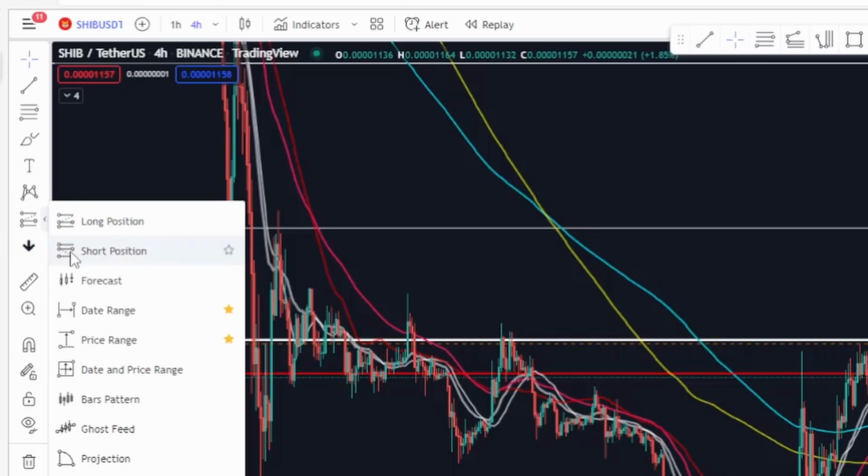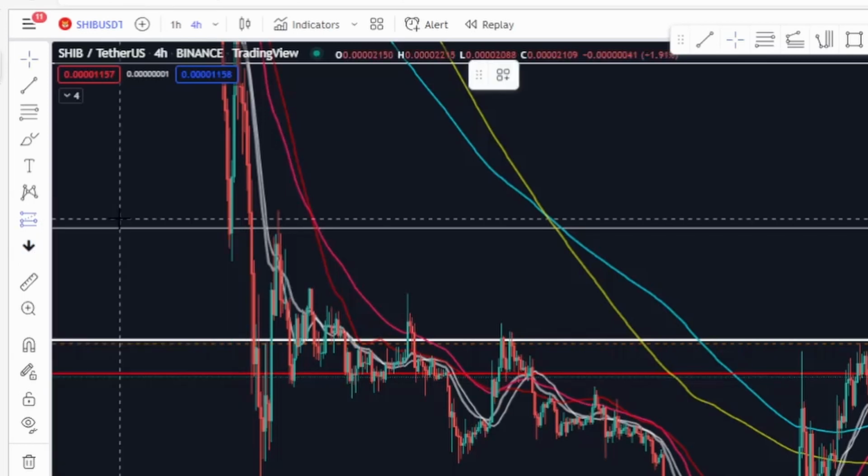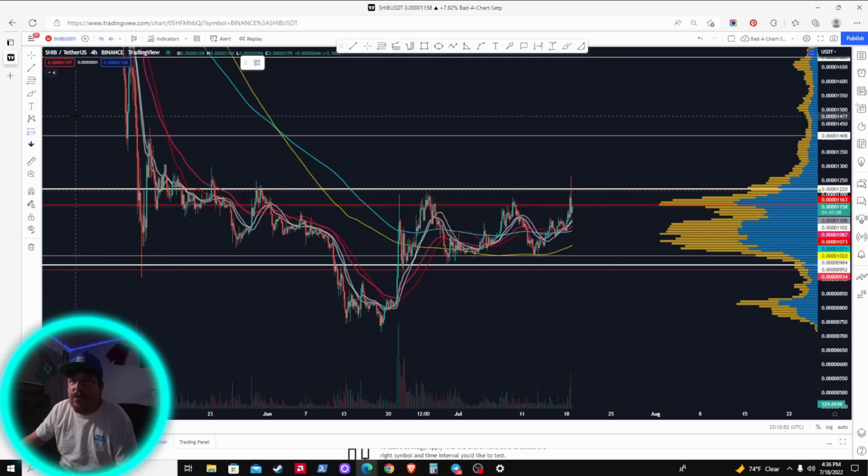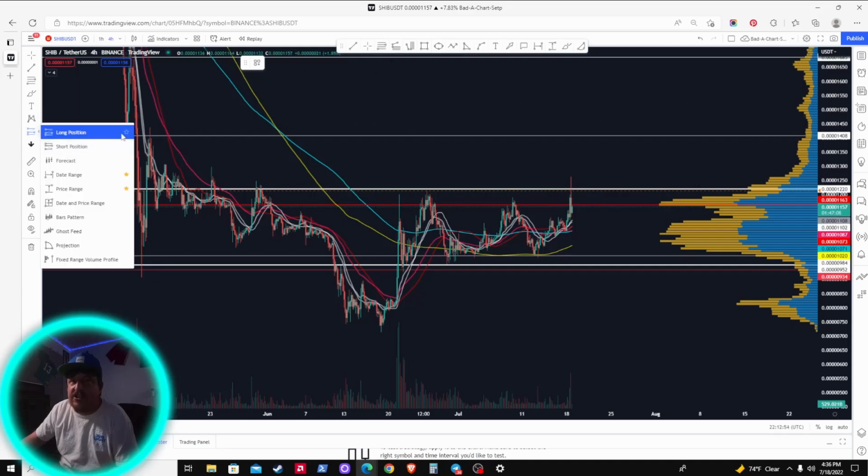It has the prediction tools, and we're going to find the one that says long position. It's the very top one that comes up. If you wanted to add that to your toolbar over here, you could also click that and hit the star next to it if you wanted to have that be part of your toolbar. Clearly you can see it wasn't part of mine, so it's not a tool that I use all the time, but I do think it is a useful tool.